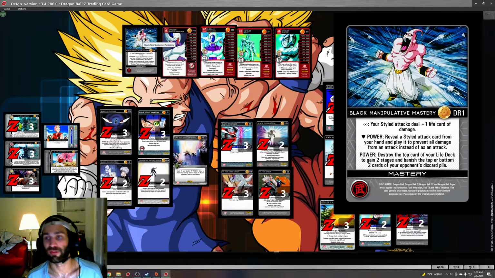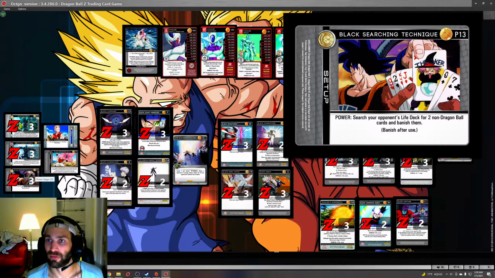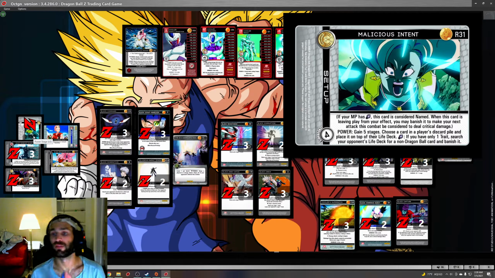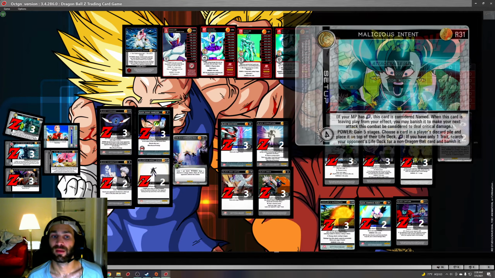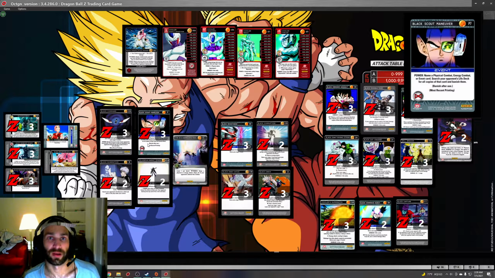I'll let you guys read this. I'm not going to go super in depth because I'm assuming if you're watching this, you get the gist of the combos. Of course, Malicious Intent does the same thing, and Searching Technique also picks cards out. Malicious Intent also top decks a card as well, so again, added synergy to the black card pool. And then, of course, Black Scout Maneuver, I knock 3 copies of a card out of their deck, as long as that's not a board card.